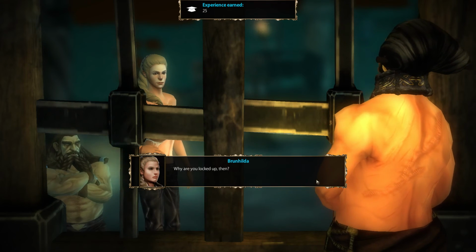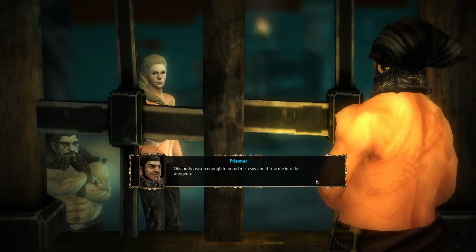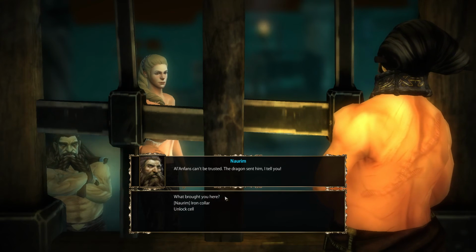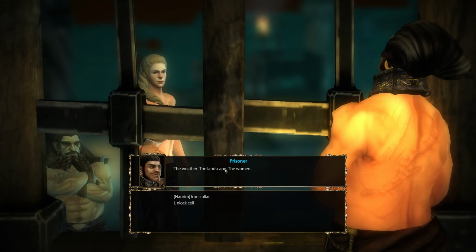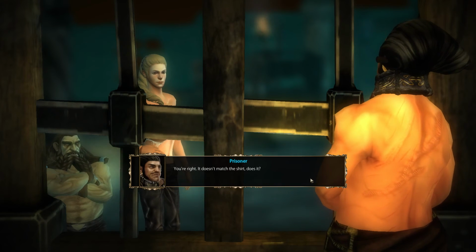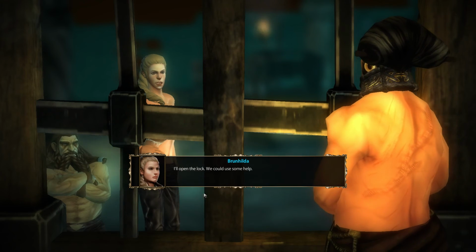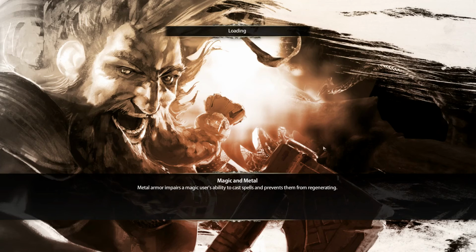It's very handy if you want to try different tactics in different combats. The name's Zerberan. Al-Anfans. Why are you wearing... you're right. That's pretty good dialogue, actually. Wonderful. Right.